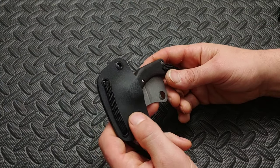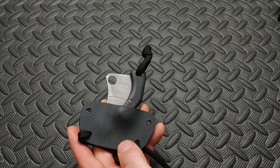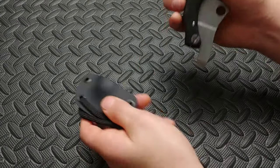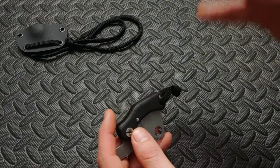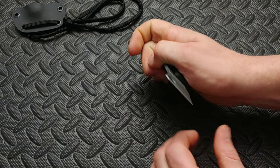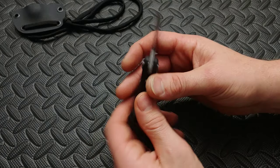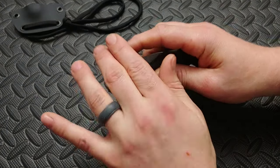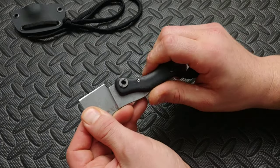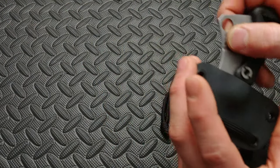First up: Alien Knives. Go check him out on Instagram — it's just one guy who handmade this knife. This was his first one, and he's made many since then, including some frame locks. This is a friction folder cleaver — he calls it the Nano Cleaver. It's G10 and it's a pretty cool little neck knife. Especially for a first build, I could never do that. Go check out his frame locks and other friction folders — he's doing a lot of good stuff.